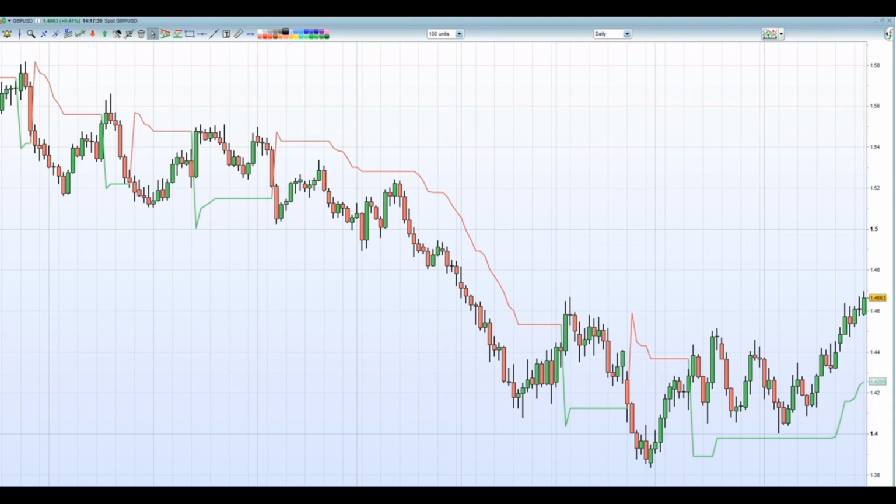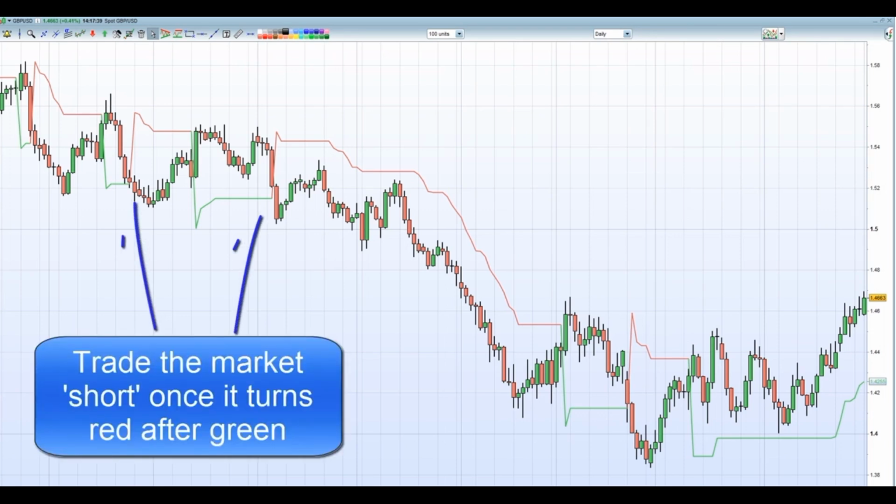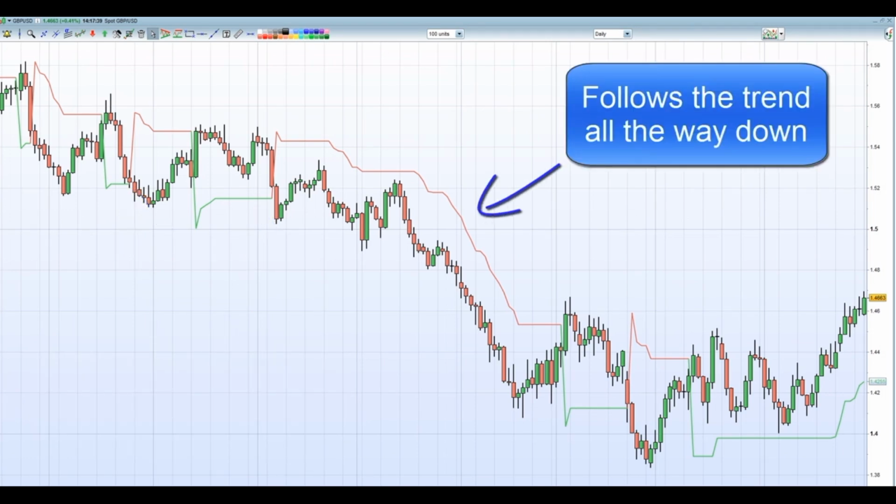Indicator 4. Supertrend indicator. The supertrend indicator is an excellent indicator of trend direction. It can be used as a foundation of a trading system that is based on trend following. One of the most popular ways to use this indicator is to enter the market after a pullback. For example, if the market is on a downtrend, indicated by red, wait for a green pullback and then re-enter the market once it turns red again. The same can apply in uptrending markets. Here we can see how this indicator accurately tracks market trends. It can be refined through the settings to match the specific instrument.